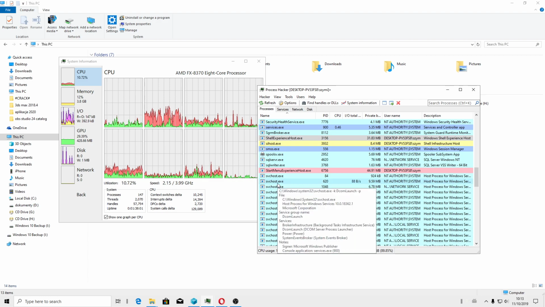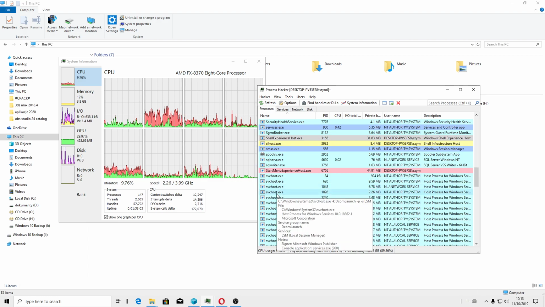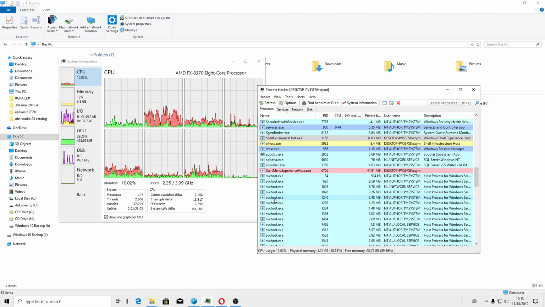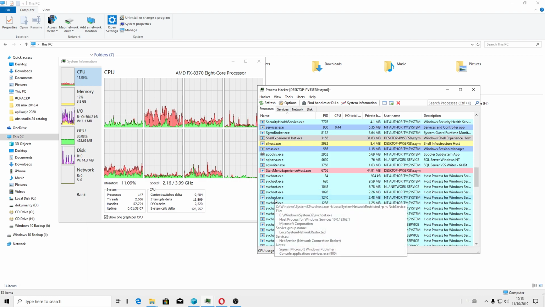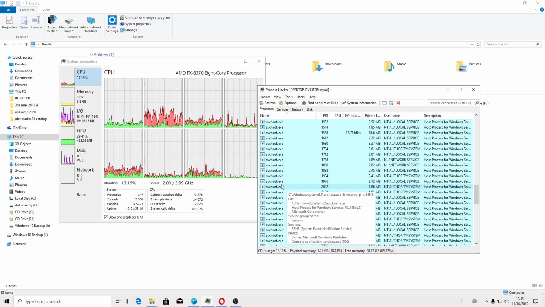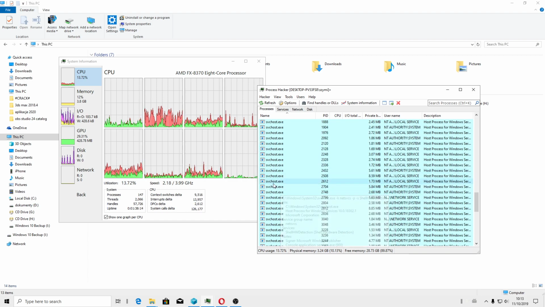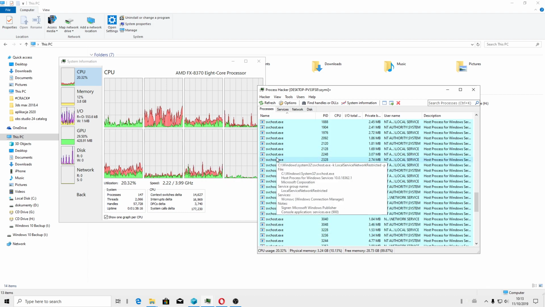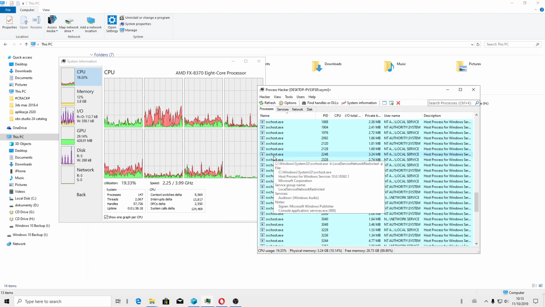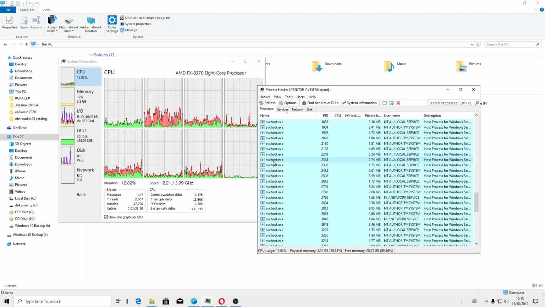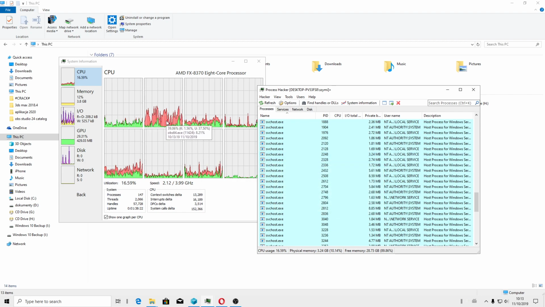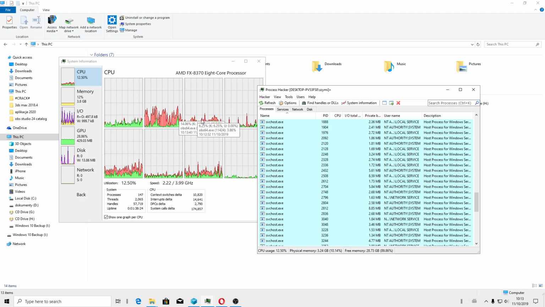What is this? Local session manager. Now you will be able to identify which one is using the most of your hard drive or CPU. svchost.exe is mainly using processor.